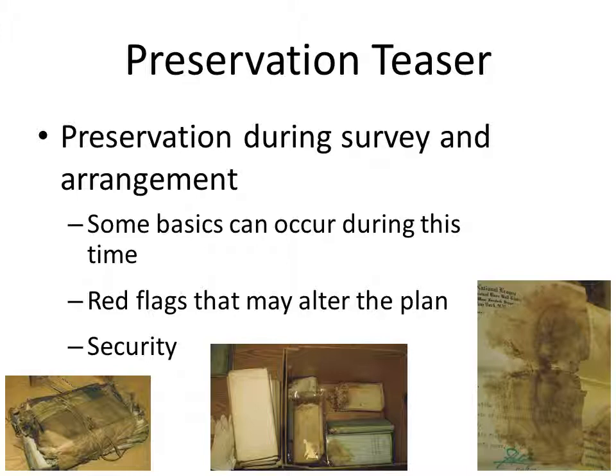Cliff's going to wrap up, and he's going to give you a kind of teaser for tomorrow's first session on preservation. Talking about preservation, though, we did want to tie into that a little bit, and then we also wanted to point out the amount of overlap that you've probably picked up on today. As we've talked about acquisition and appraisal and arrangement and description and now preservation, we're seeing, wow, some of these things can happen concurrently. Some of these things can happen at different times, but a lot of it you can do at the same time. And that's one way to improve the efficiencies of your organization, is to figure out how to most effectively streamline that process so that you don't have to do it sequentially necessarily. You can do them concurrently.